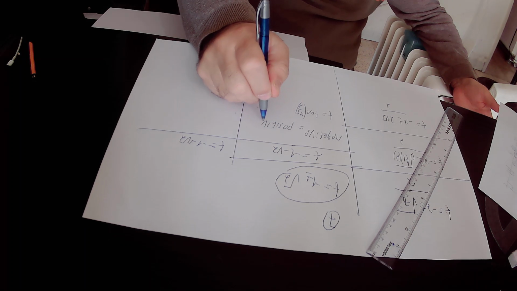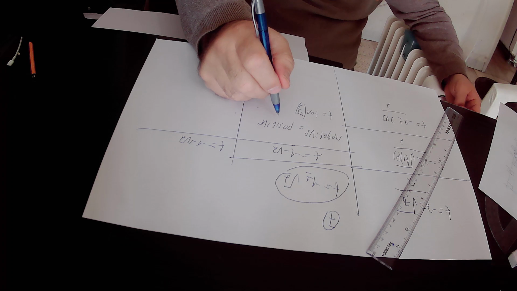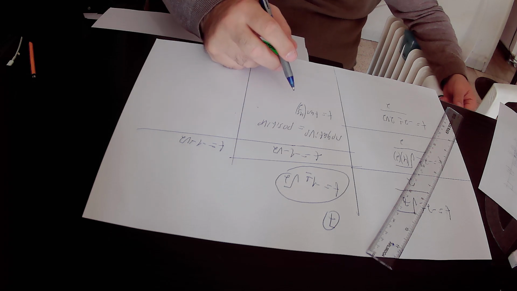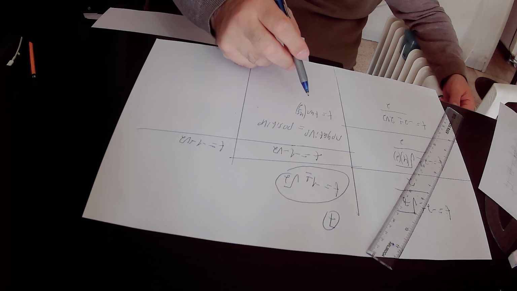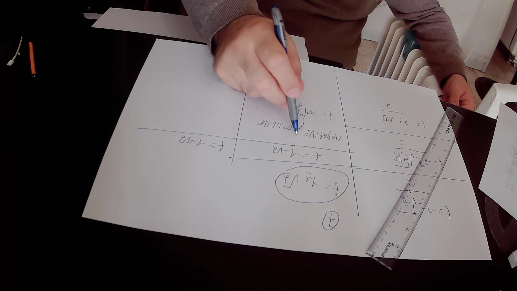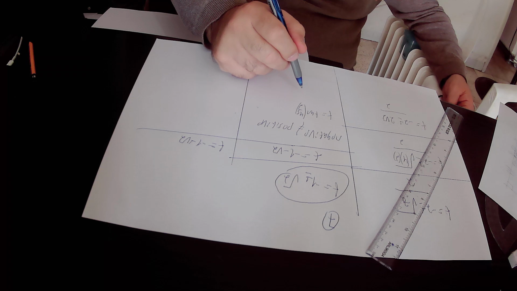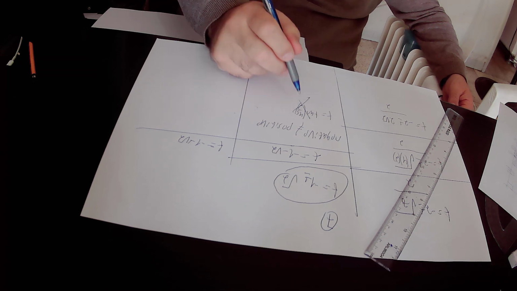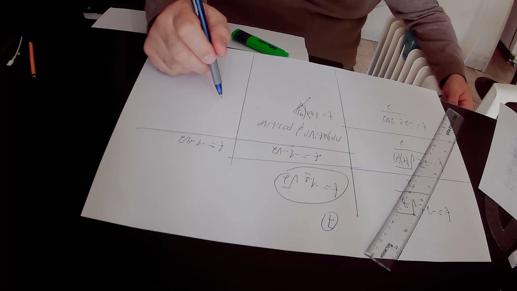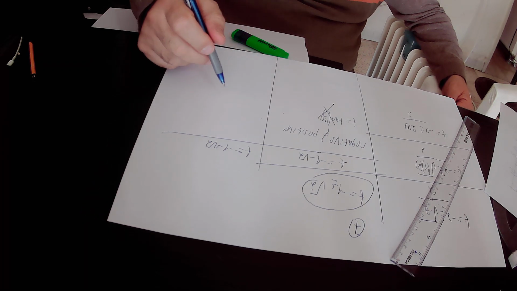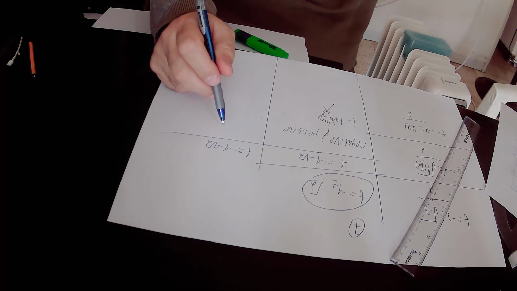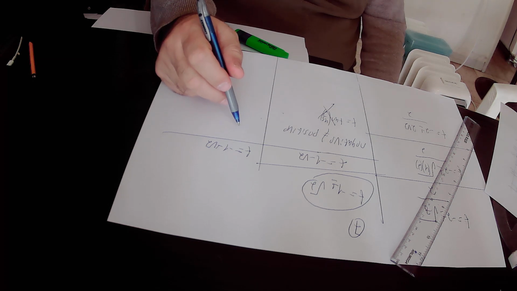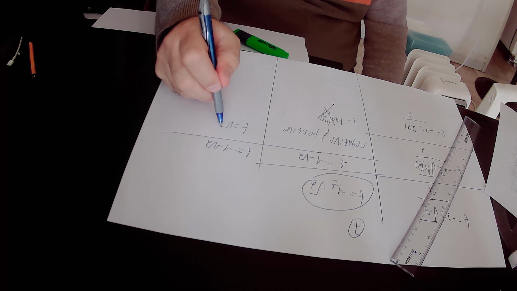We have here a contradiction because t cannot be simultaneously a negative number and a positive number. And due to this contradiction, we cancel this incorrect solution, and we are left only with the second solution that is possible for t, that t equals minus 1 plus square root of 2, or t equals square root of 2 minus 1.